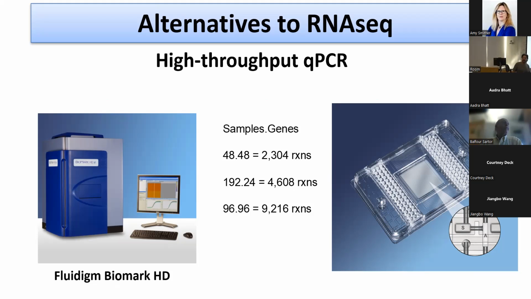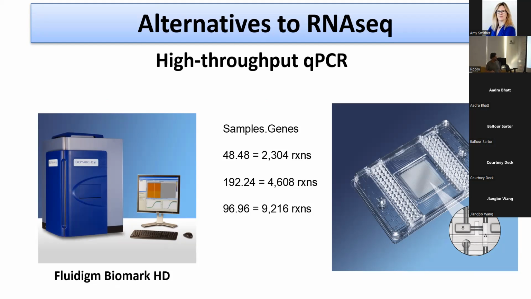I would say the biggest advantage is most people can analyze the data themselves, because what you get from this is CT values. You get the same sort of data you get from standard conventional qPCR instrumentation. But the big difference is this is done on a microfluidic chip. You need very little RNA. So if you have precious samples, low input samples, things like that, you can run them on this chip because it uses nanoliter volumes.